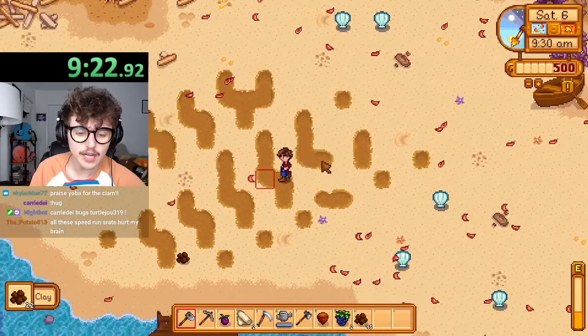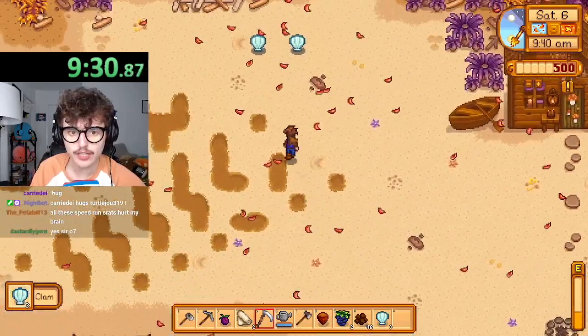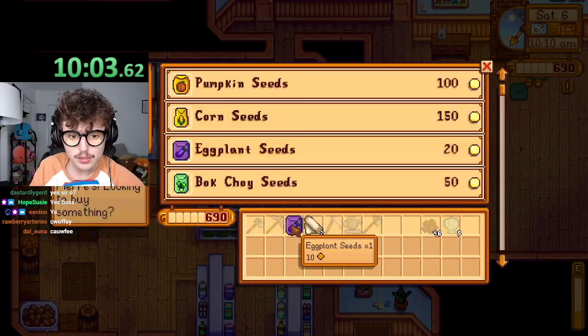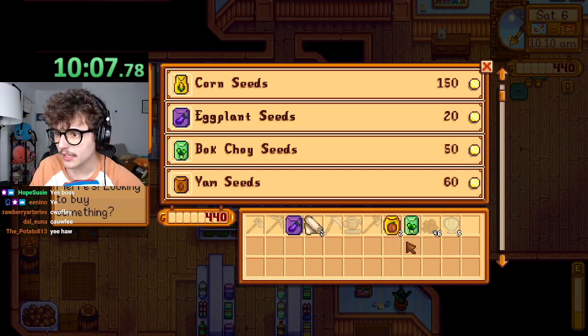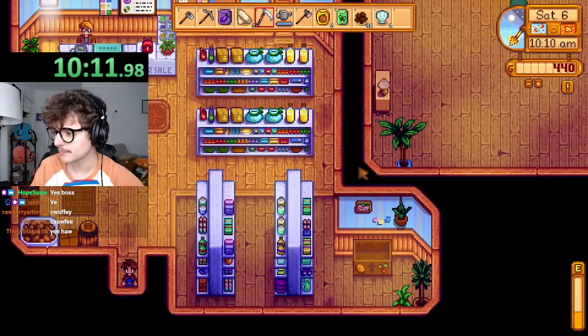All right, that feels like enough. We got 45. All right. We got to wait for Gus's anyway to open because we need pizza and a beer. So this is perfect. We need pumpkins. We need bok choy. And then I think that's it. Yeah, and then we just need beer, pizza, and pumpkin from Gus's.